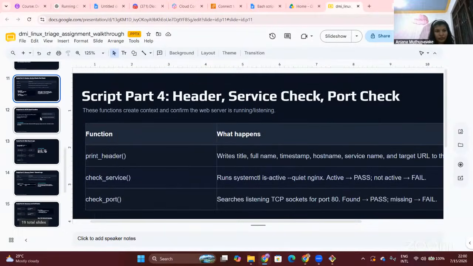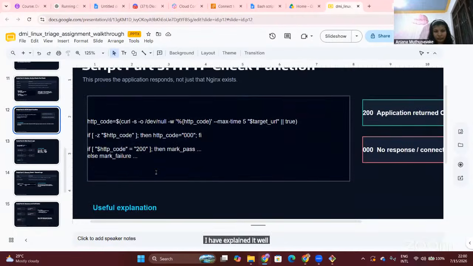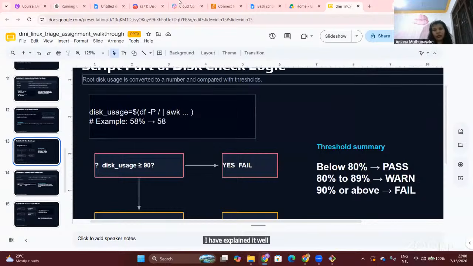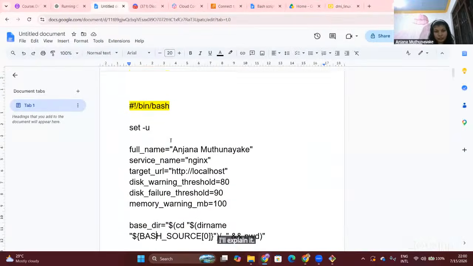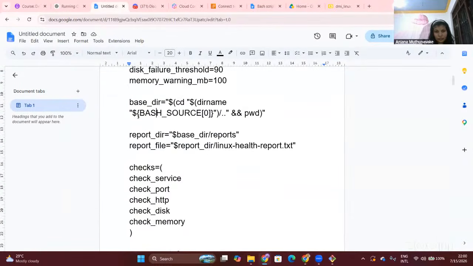I have explained it well. Okay, I'll explain it. This one. Okay, here with this dollar sign, you are going to run a command.